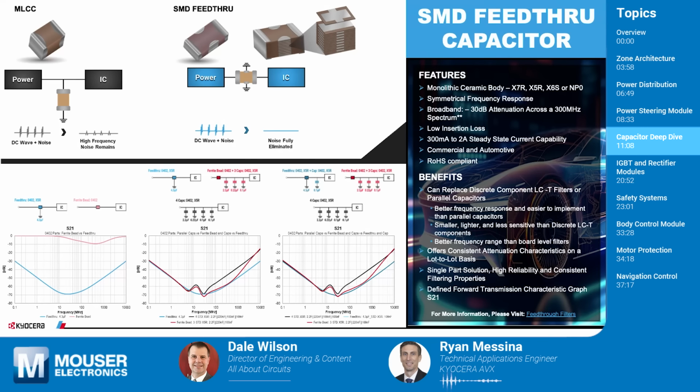This is actually one of my favorite parts to talk about because it just seems really cool, especially when you're talking about fitting these ECUs and a lot of these actives and even passives and everything in these small areas in the zonal scheme. You're fitting a lot of stuff in a very small space. So size is kind of king here. Wherever you can reduce board space or reduce the bill of material list that you have to order is awesome. And we have a part here in these 3-terminal capacitors, the feed-through capacitors, where you can reduce space.